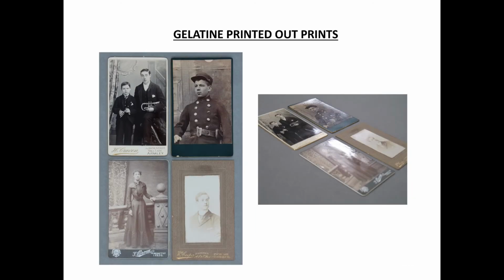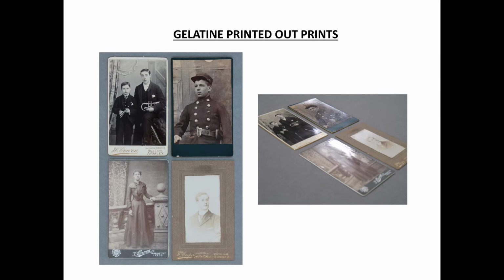Gelatin printing out paper was introduced in 1882 and slowly petered out from the turn of the century, and is quite unusual from the 1940s onwards. They too can be matte or glossy, so again not very helpful for identification. The white baryta layer which I showed earlier was found in some collodion and gelatin printed out prints from 1885, so if you have a print which has a chip on the edge and you can see underneath the emulsion, if you can see a baryta layer, that's an aid to dating the photograph.